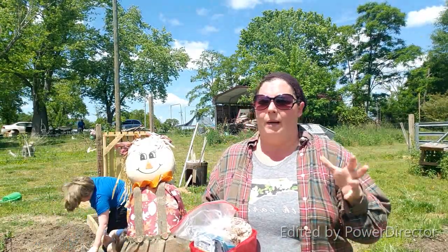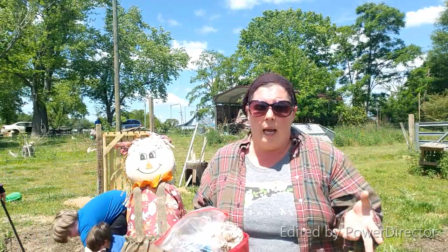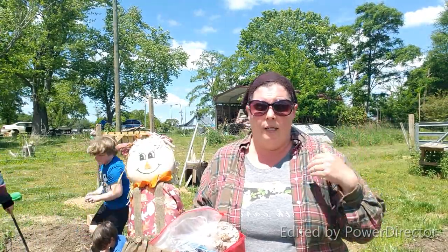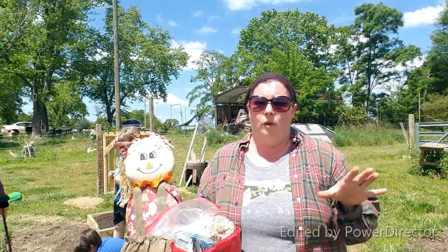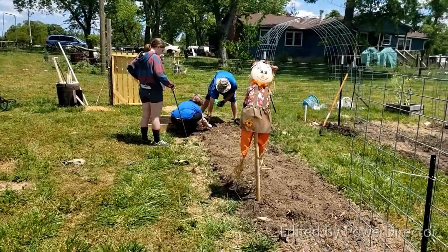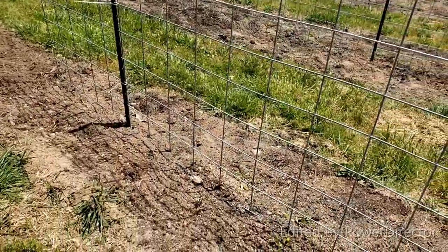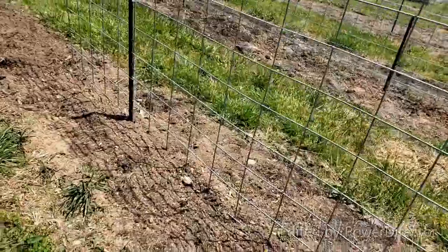I still have about 40 more to go, but I don't feel like planting them today at the moment because it's hot. I just want to get the seed in the ground. So we'll focus on that, but I will show you what I've been doing. All right, so while they're over there planting the corn, I'm coming down my first bed here, and I have a lot of empty space, but I'll fill that in with something else.